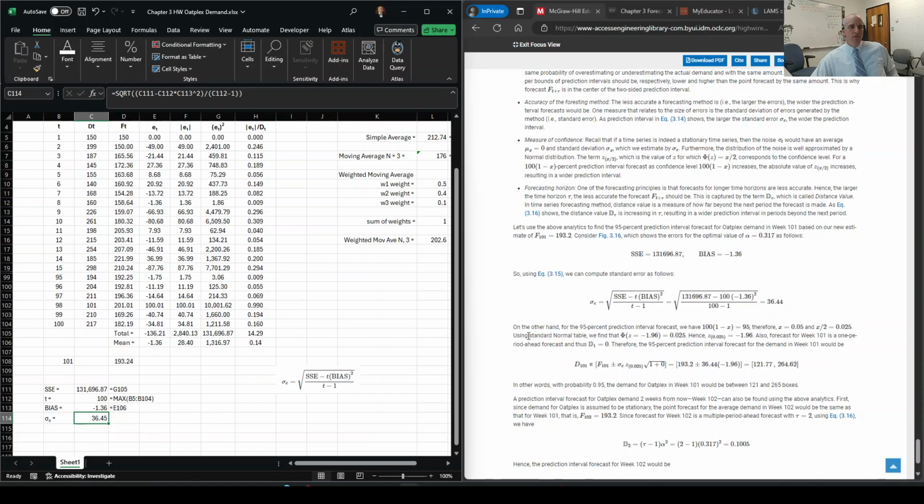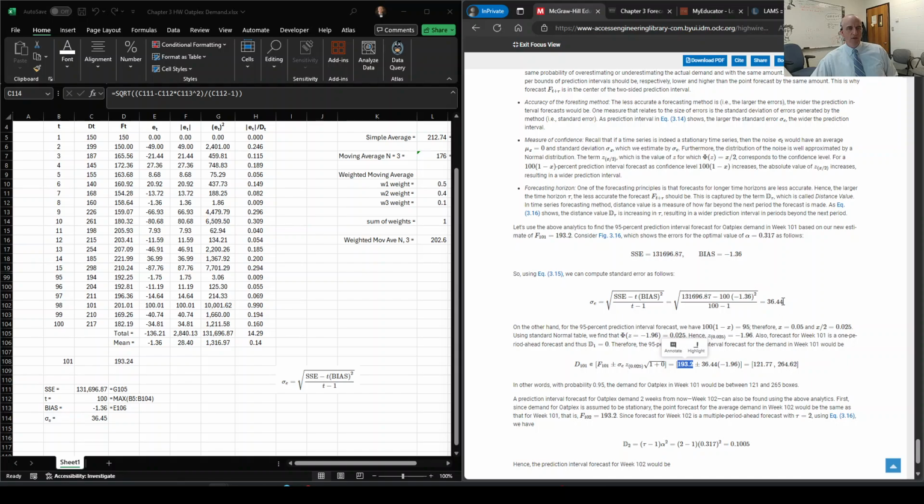What we're going to find is when we use the standard normal table, we're going to find a probability distribution for that 95%. And we're going to use the 0.025. And we're going to use that to find a z-score of negative 1.96. That's going to allow us to calculate an upper and lower bound around the point forecast, right?